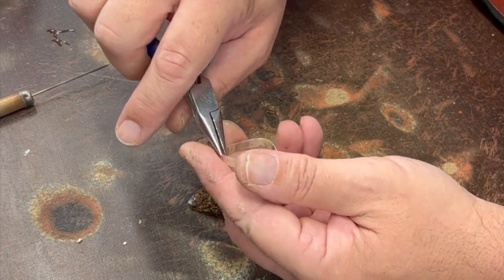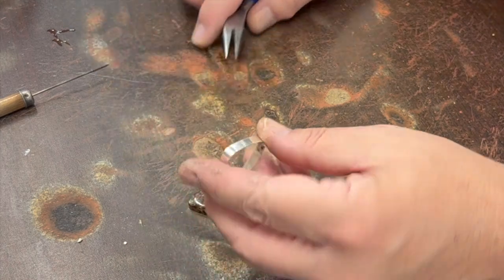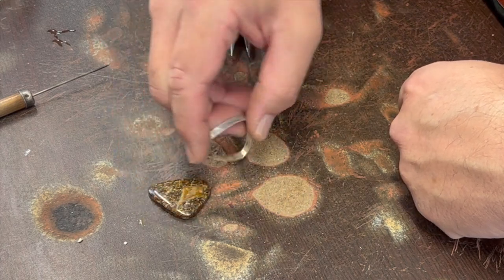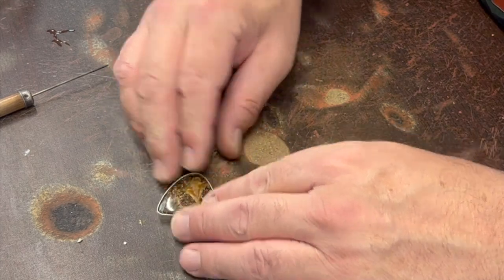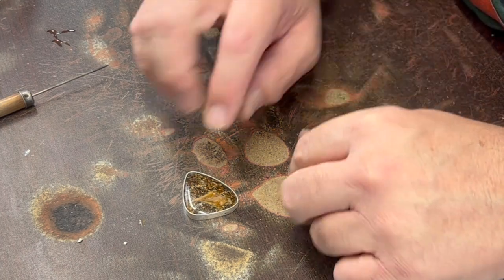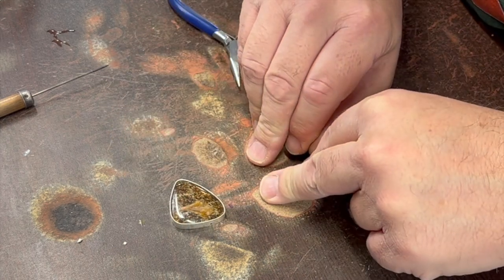When you have a stone that's not symmetrical, you always want to make sure when you go to put the bottom on it that you haven't done this, and solder it down that way, because then your stone won't fit. I did that. I haven't done it for a long time, and then I did it the other day when I was doing a video. I think it was the one where I was doing the leaf bracelet. I had to flip that bezel over because I initially soldered it on upside down.